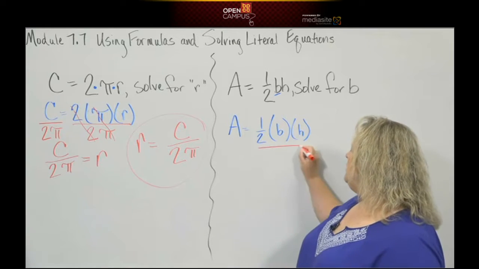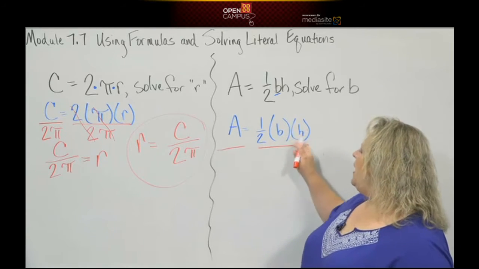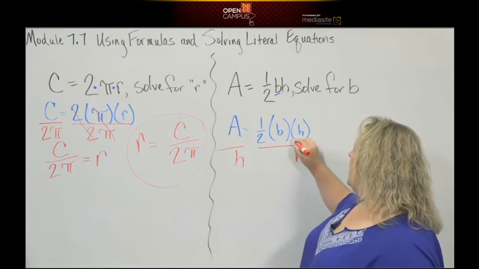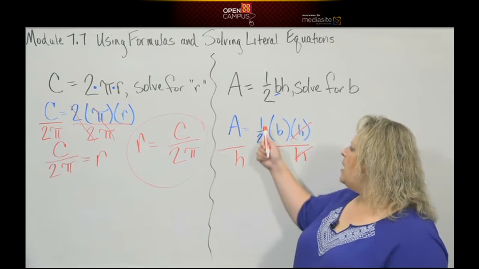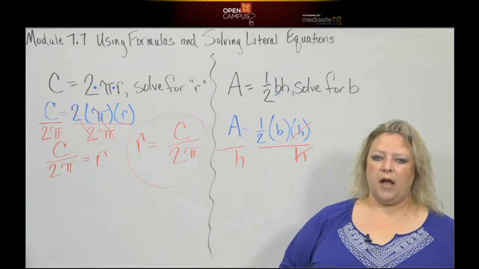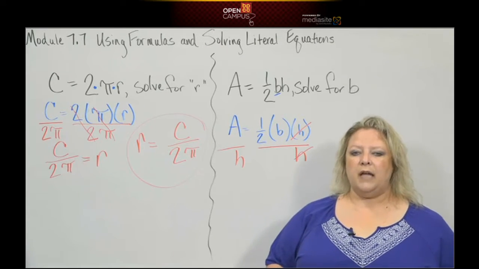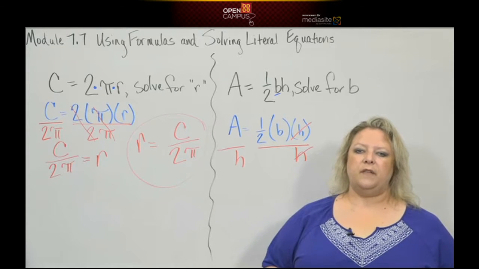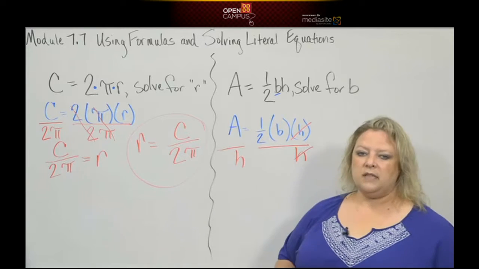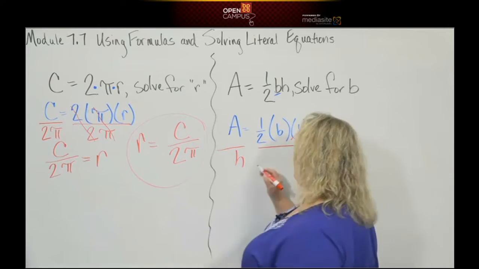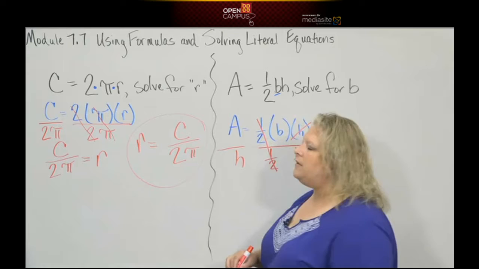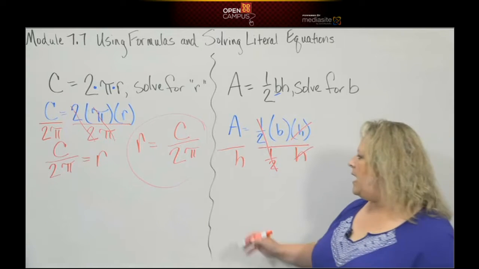All right. If I do division, to get the H over to the other side, that's really easy. I just divide by H, okay? And those H's divide out to be 1s. The problem comes in, I have a 1/2. When you do dividing by fractions, what is it? The song. Dividing fractions, easy as pie, flip the second and multiply. When I flip this, that's the reciprocal, isn't it? All right. So when I divide by 1/2, anything divided by itself is 1, so I can divide by 1/2 there.